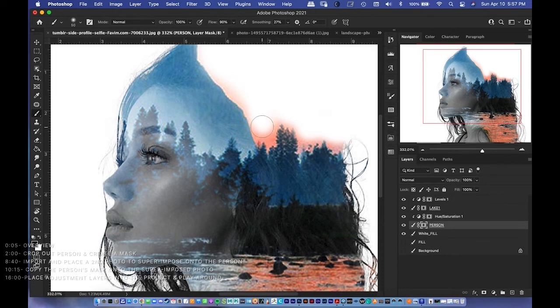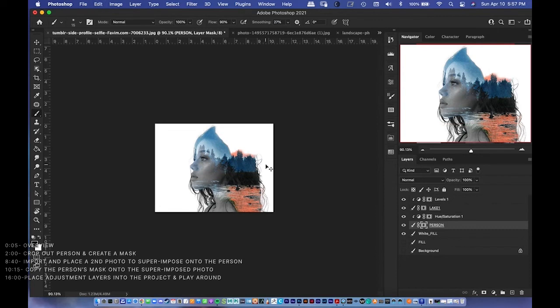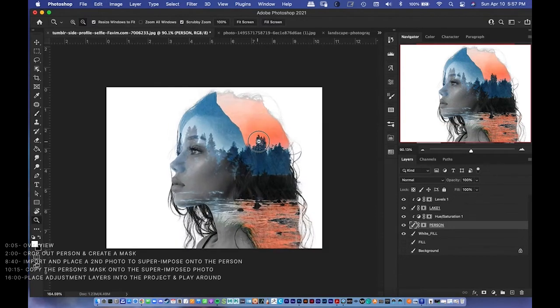In order to do this technique entirely properly, instead of painting onto it, I could just paint onto the person's mask and get that figured out. Or I can use one of the more complicated cropping techniques. Let me edit, undo to bring that back. Or I can do one of the more complicated masking techniques on the lake itself to create a crop, create a mask on the lake around that tree line.